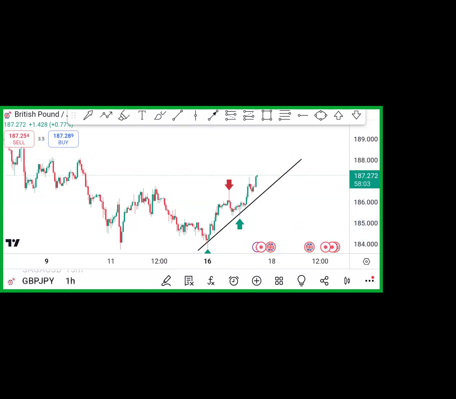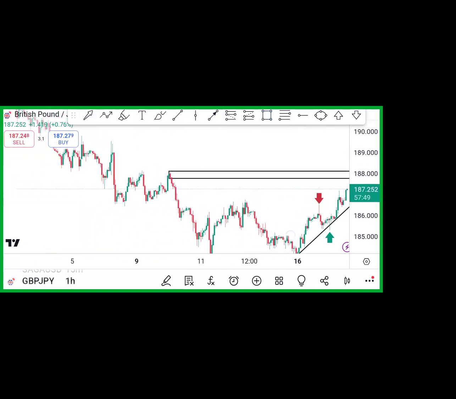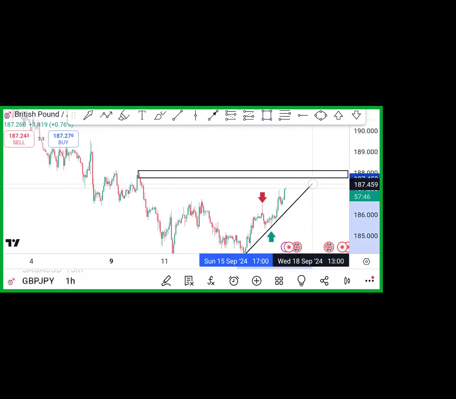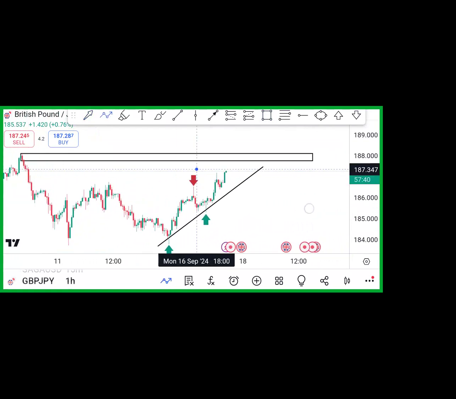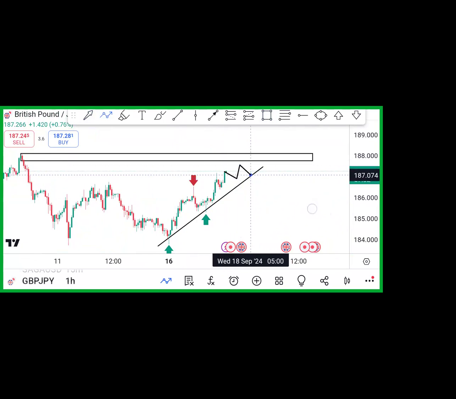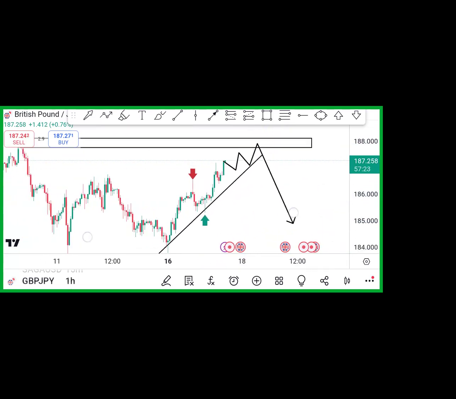What's my next step? Marking out my key supply levels. Now I'm currently having a supply level at this area right here. And did that supply level meet my trend line? Very well, right? It is along with my trend line. So what am I expecting? I'm expecting the price to form any price action right here. Form the price action, get to my supply level, then I take my short.